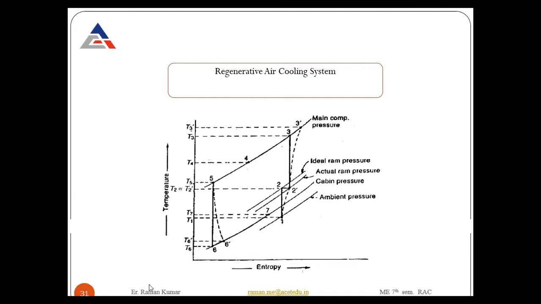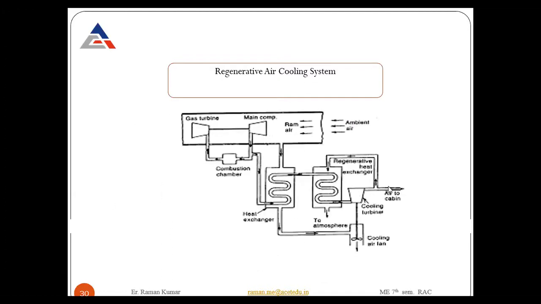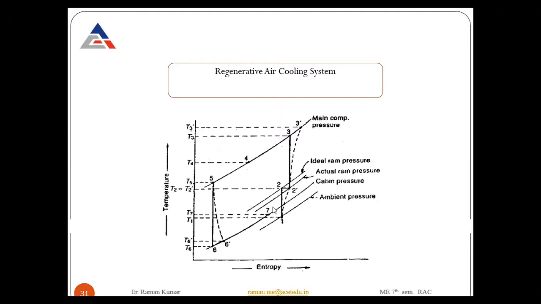So beta, in this case, look at air. From this diagram, some air is going to the atmosphere and some air is going to the regenerative. So here you can calculate the air which is passing to the cabin. That air will be M2 Cp into T8 minus T6 dash. How much air is passing through the cabin?